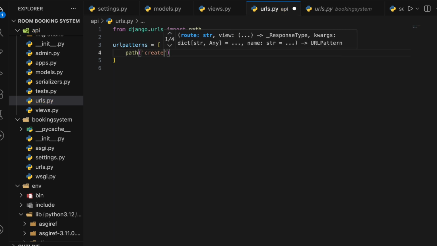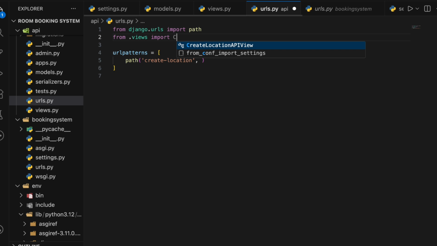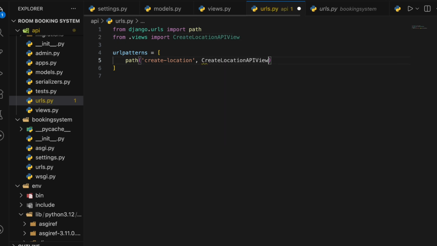I'm going to name it create location, and then I need to import the view that I have just created: from .views import CreateLocationAPIView, and we can write here CreateLocationAPIView.as_view().